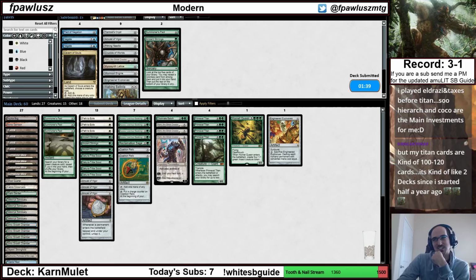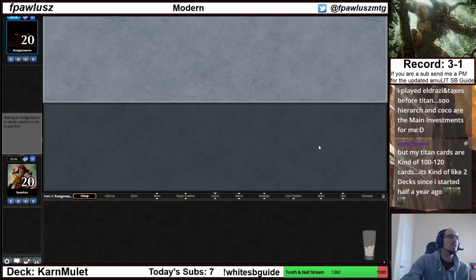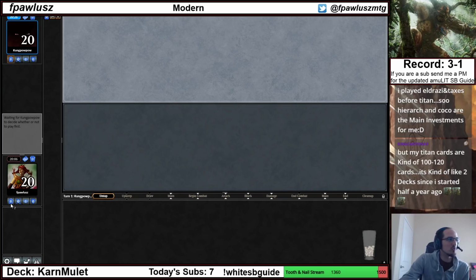The Titan cards are kind of like 100, 120 cards. Yeah, that sounds about right. I mean, you need to have your amulet box, right? And on your amulet box, you keep Courser of Krufix, you keep Chameleon Colossus, all of those cards that under specific metas are going to be a good card for you to play.